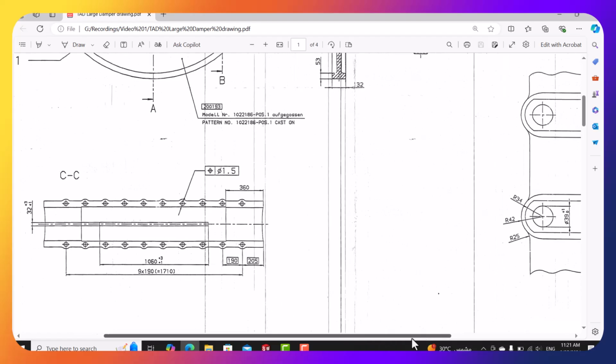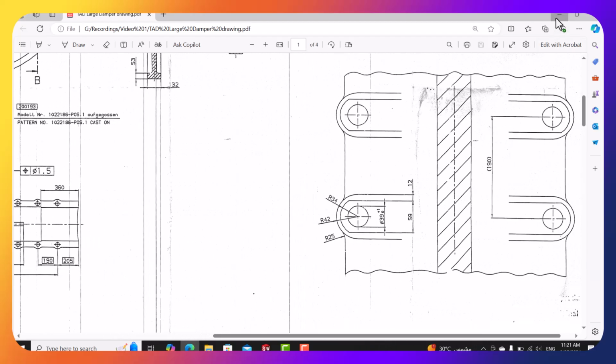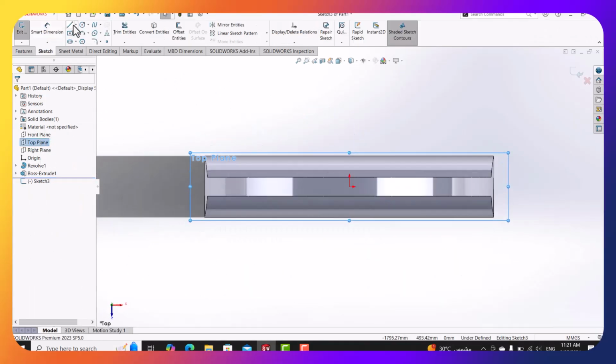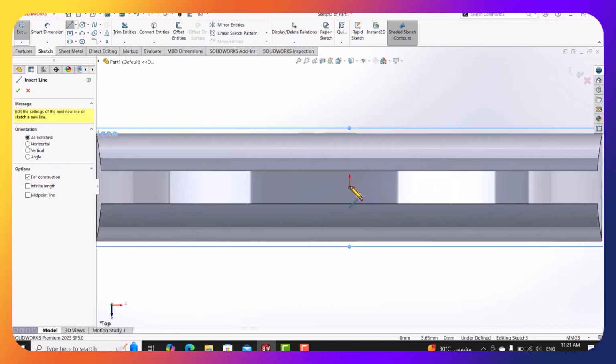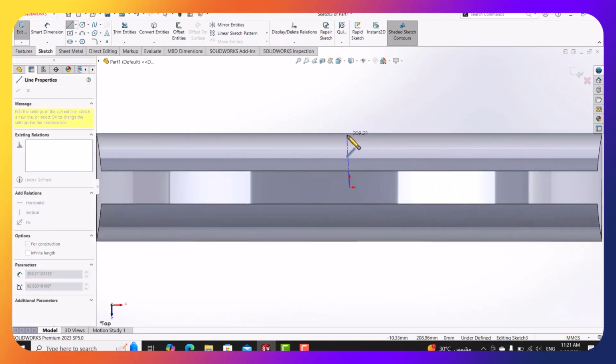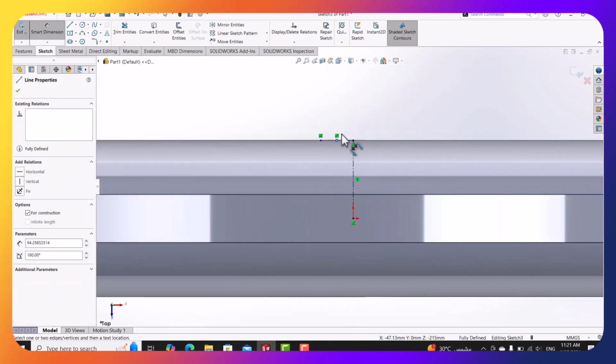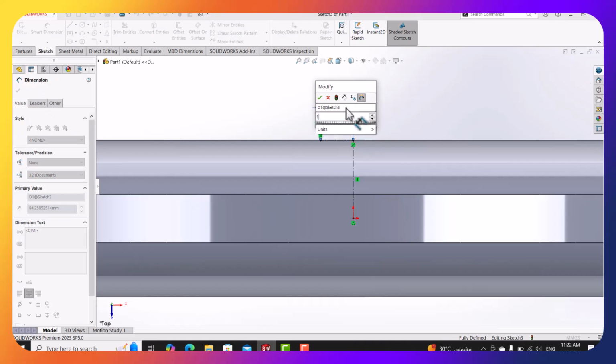So a drawing like this we're gonna draw from the top plane. Okay, let's make a center line here and here. We make it like this, 190 divided by 2.